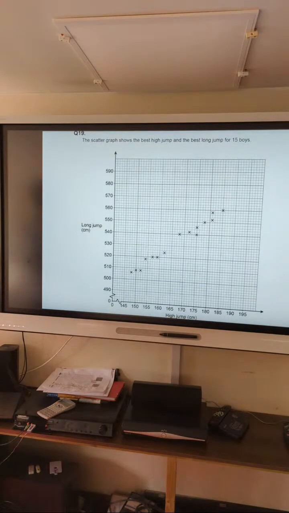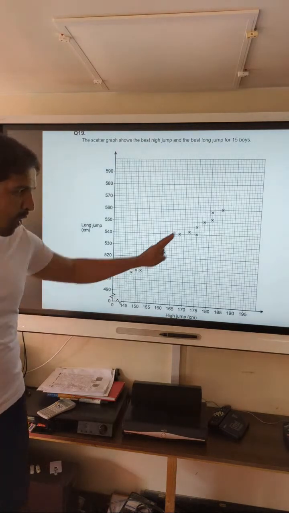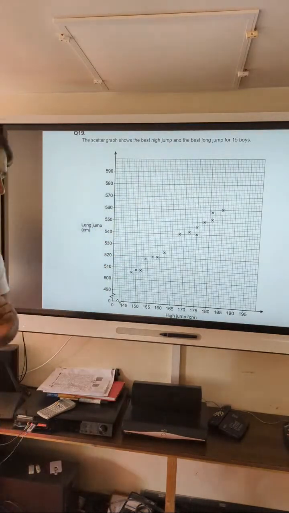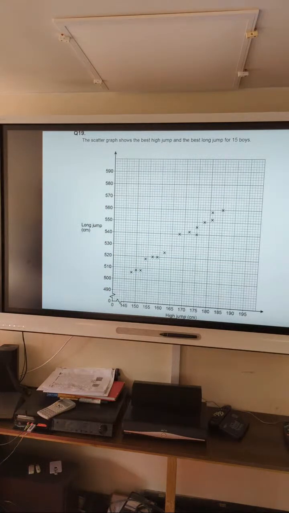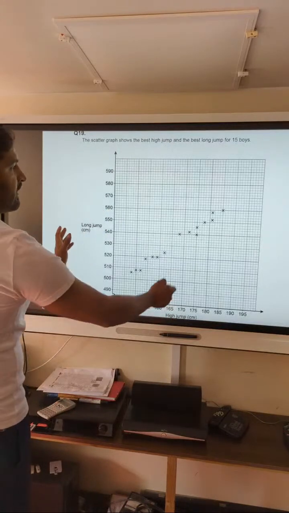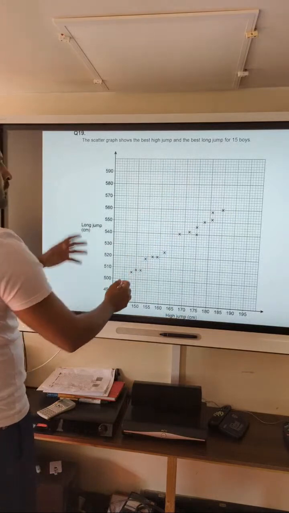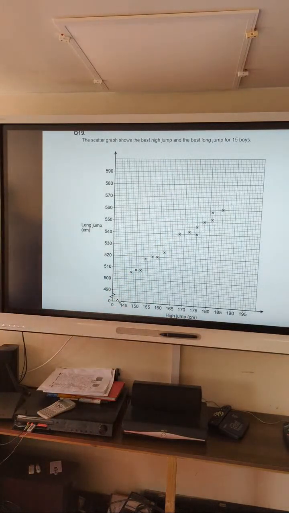Scatter graph, remember you have to say either positive correlation, negative correlation, or no correlation. And you also need to draw the line of best fit. The line of best fit needs to be as close as possible to all the points, not just 1 point, not 2 points. We want to keep the distance as small as possible when you draw that line. Otherwise, you can have half of the points on the left, half on the right, but look at the distances from each one of those points. It's going to be quite a lot when you do that. So we're going to keep it as minimal as possible.